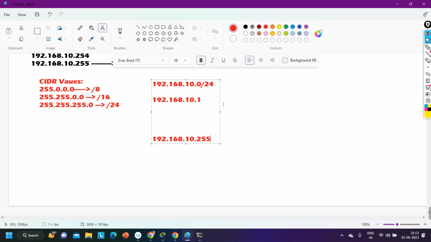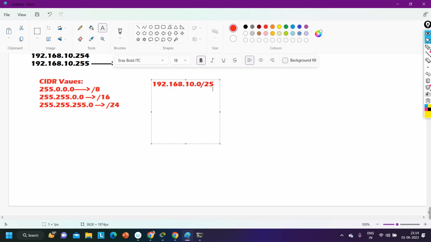Yes. Because by default the subnet mask is 255.255.255.0. The CIDR value is this one, meaning the prefix length is till here, the first 24 bits. But if I set it not to 24 but 25, now what will happen? Now I don't know how many network portions there are. Till here I am able to see 24 bits is network, but here the value is 0.